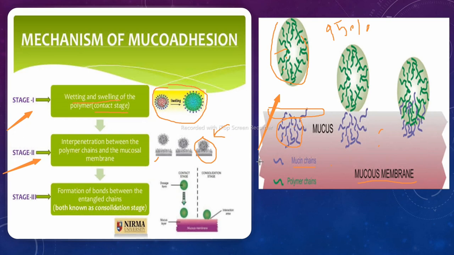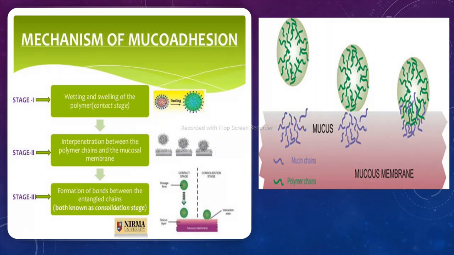First thing is, we know the biological nature of the mucous membrane having mucin, a long chain. So we made it in the same way by using different polymers in your drug, so that the long chain will try to entangle, the word you can understand is entangle, with this mucin chain, and then they will try to adhere. See, now you can see, right? They will try to adhere here, right? So this is a three stage mechanism. The third stage is called formation of bonds between the entangled chains. Okay, clear? I think it's very clear. So this is the mechanism.